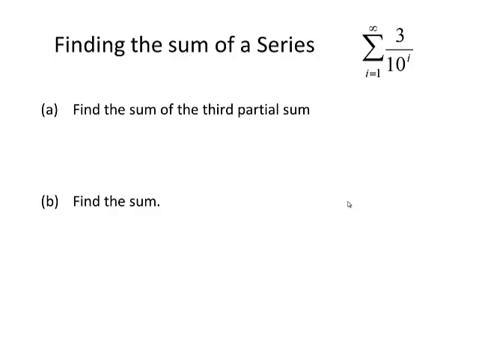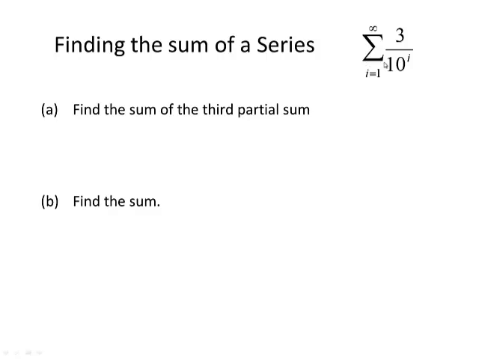All right. Find the sum of the series. For part A, you're going to find the third partial sum. The third partial sum means you're going to find the first 3 numbers, from 1 to 3 apparently. If it started at 0, you would find the first 3 terms, which would be 0, 1, and 2. If you start at 5, it would be 5, 6, and 7. So you just find the first 3, counting 3 numbers starting from your lower limit.